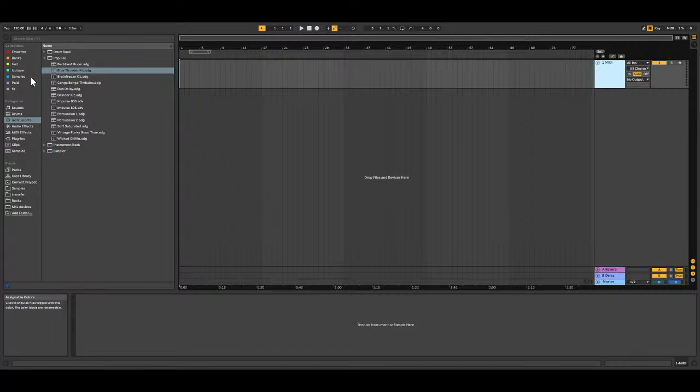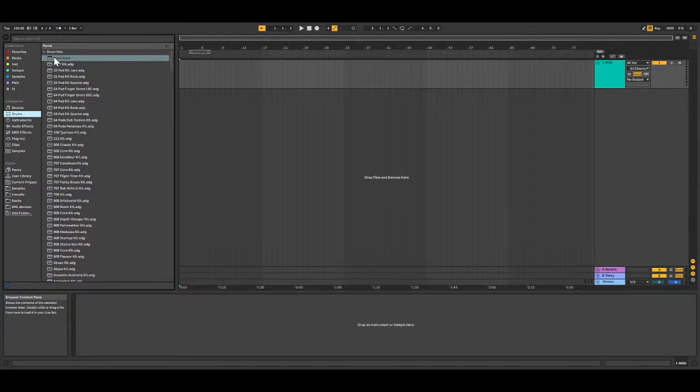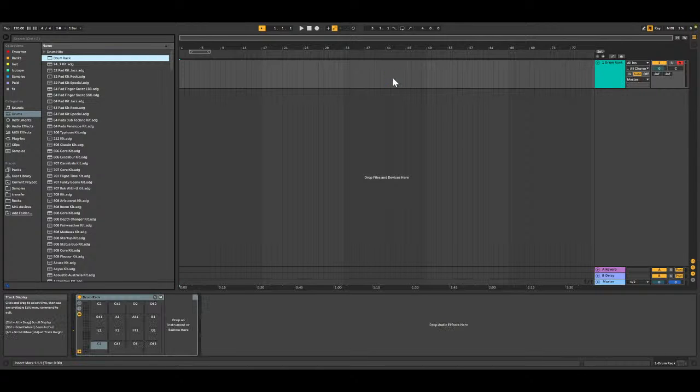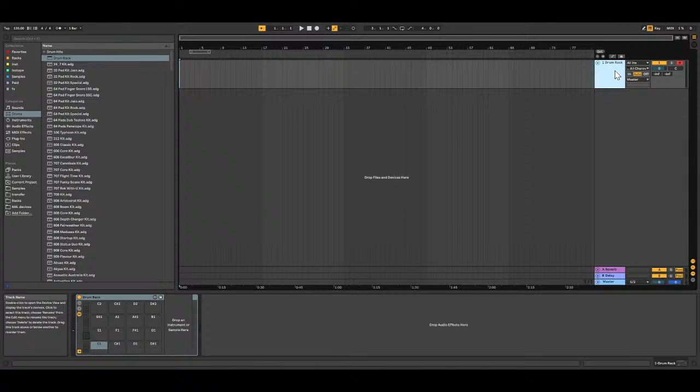First of all, first MIDI track, we're going to go to our drums and we're going to hook a drum rack up. A drum rack's basically a giant 16-plus finger drum pad thing. And we're going to go on this and hit Control R, I think it's Apple R, Option R on Mac.